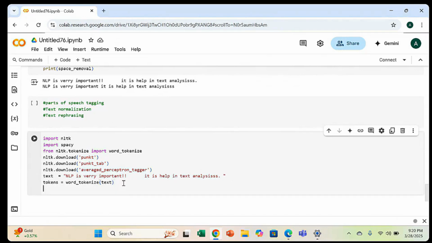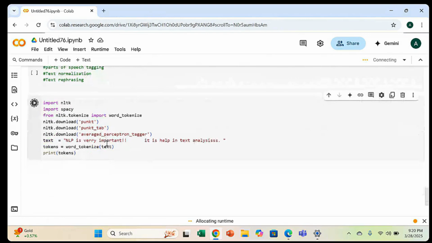By using this word tokenize, we split the tokens. I'll print the tokens and run that. It will take some time.